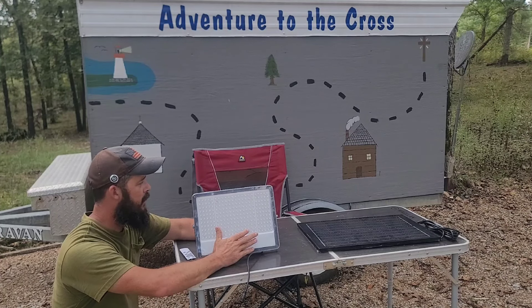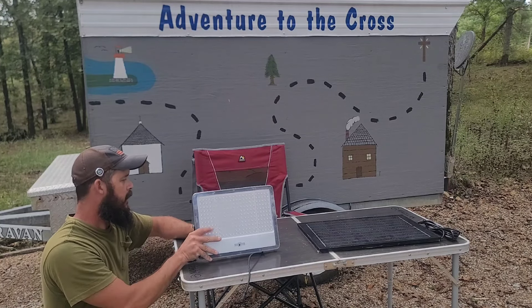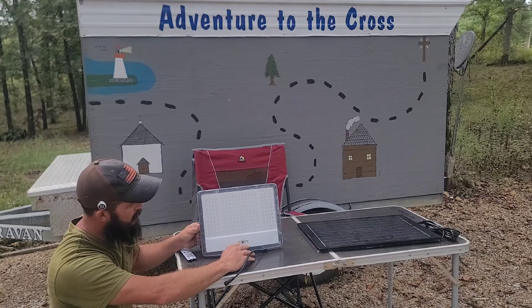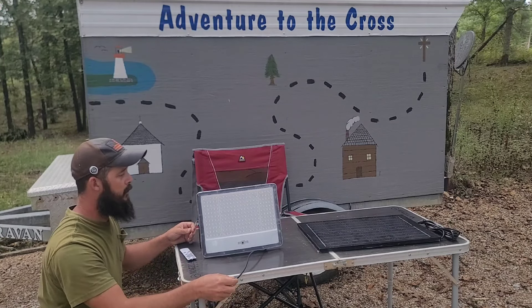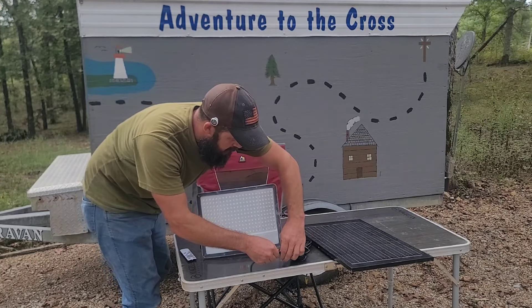It turns out to be a little bit big for what I was intending — I didn't expect it to be this big. It's about 10 inches tall, about 13 inches wide, a couple inches thick. It's got a bracket on the back with some different mounting spots and it's got about an 8 or 10 foot cable so you can mount them a little bit apart. It has these red and green indicator lights. The solar panel is supposed to be a 15 watt solar panel, connected via little barrel connectors. The green light indicates it's fully charged, and it still works without the solar panel hooked up — it comes on by itself.